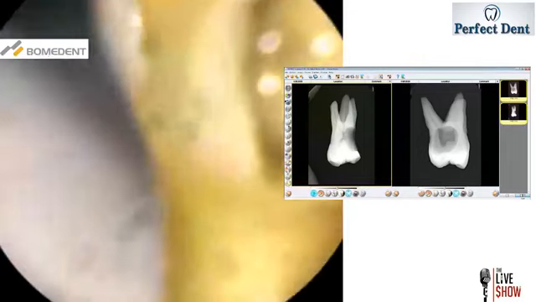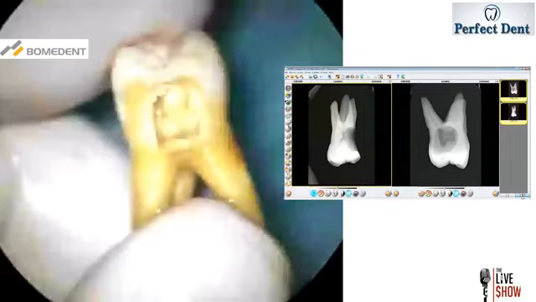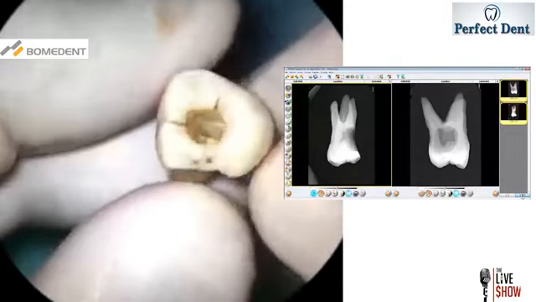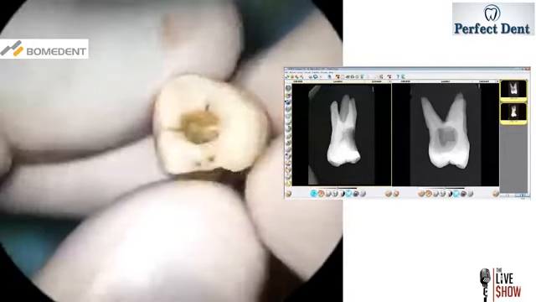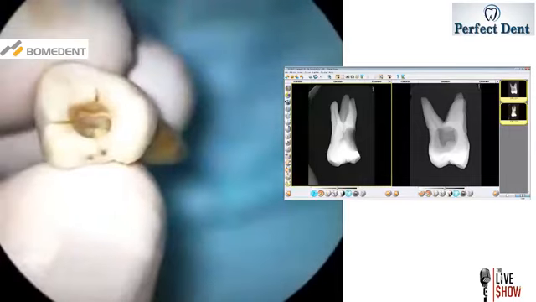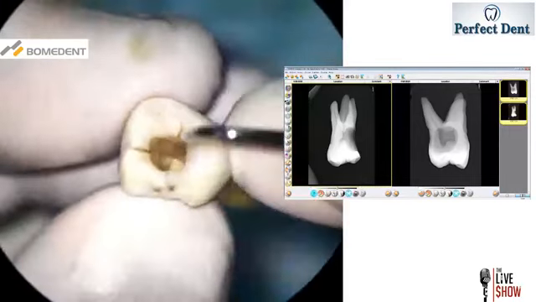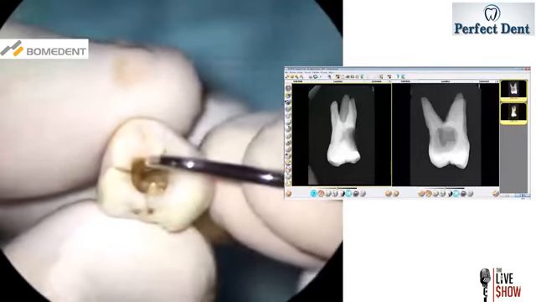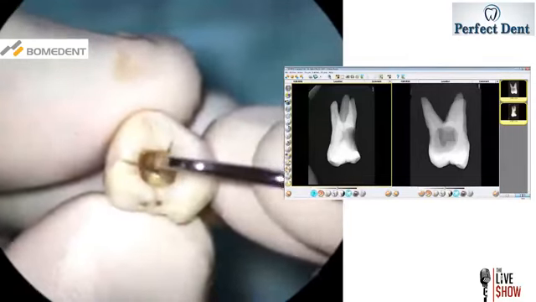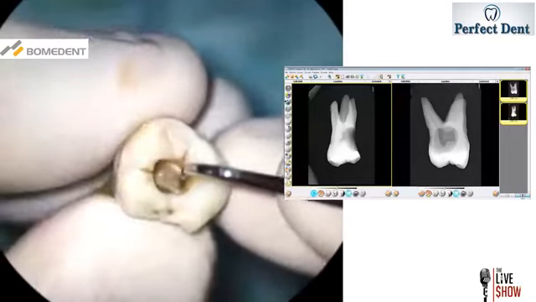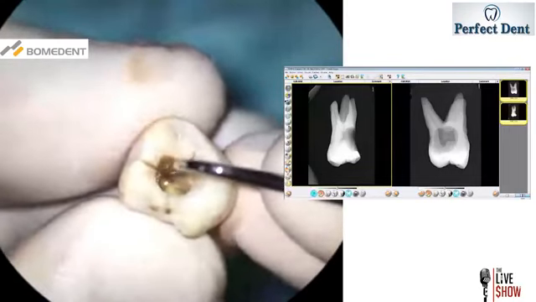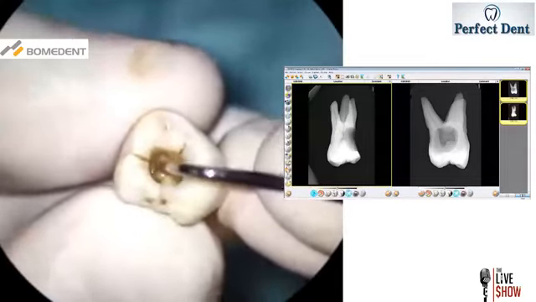Another question saying, when to search for an extra canal? When to search? All the time. You have to always imagine that there is a missed canal. So say this is your mesiobuccal, all right? That's the mesiobuccal canal over there. You would probably be looking in the space between the palatal and the mesiobuccal for an extra mesiobuccal canal. But we're always looking for extra canals.